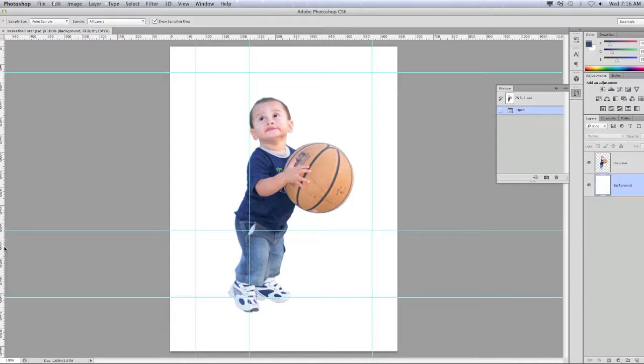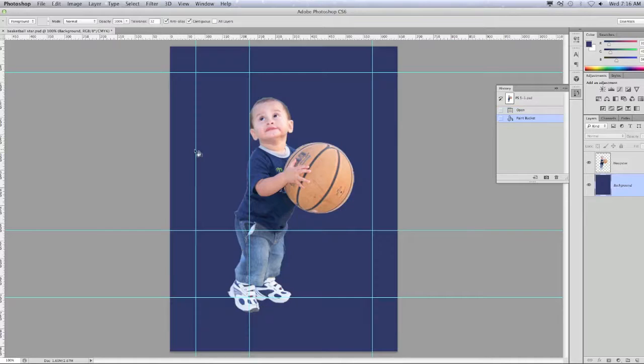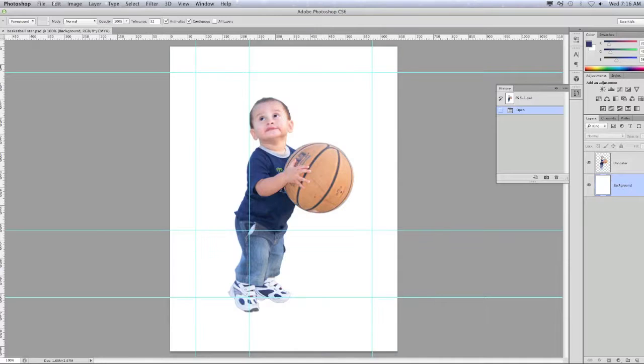So with that color picker on there now, I'm going to go to the paint bucket. Now I'm going to paint this in. Oh, let me repick my color. Now I'm going to paint this in, and I get the exact same color that his shoes are, making sure that I'm on the background layer. Nothing too bad. Let's look at using the color picker dialog box. So I'm just going to Command-Z to undo that, or I'm going to use my Histories palette to slide back just so it's the white background.